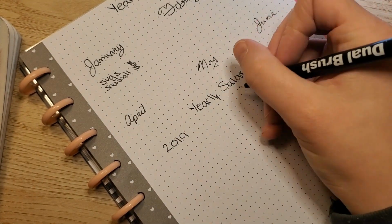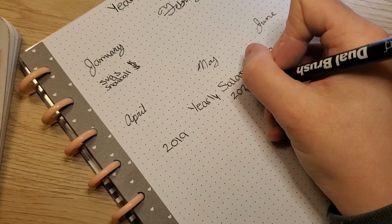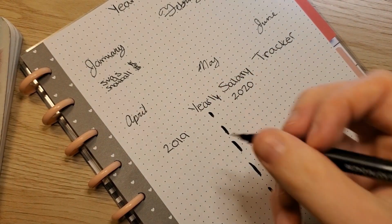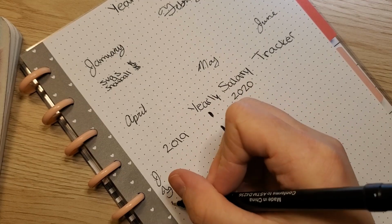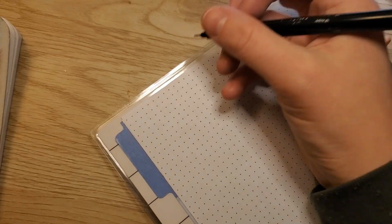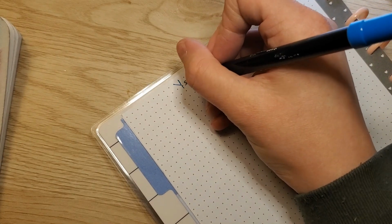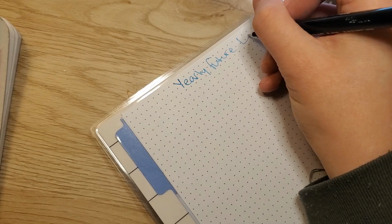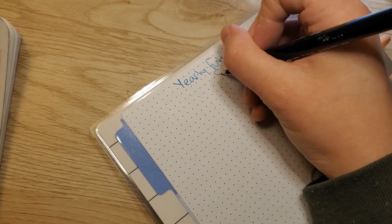And here what I'm doing is a salary tracker, and I just wanted to put all of my paychecks from 2019 and then also track all my paychecks from 2020 and just compare to see the difference between the two. And I also think seeing how much money we do have coming into our home will be something that's really beneficial for us and just for the gratitude side of things.